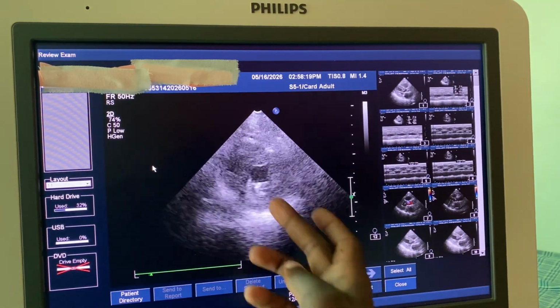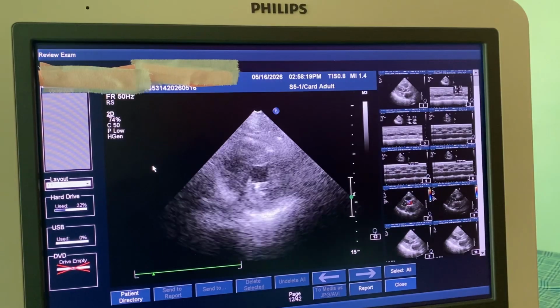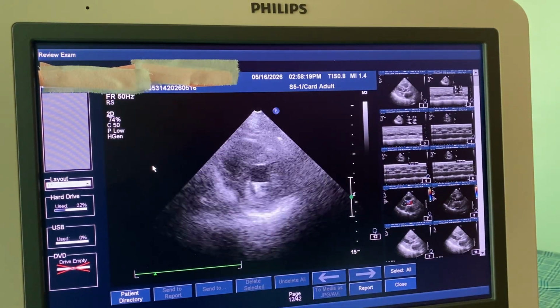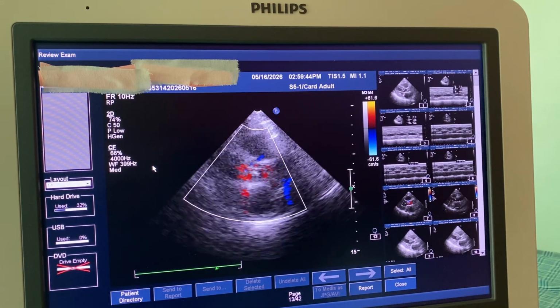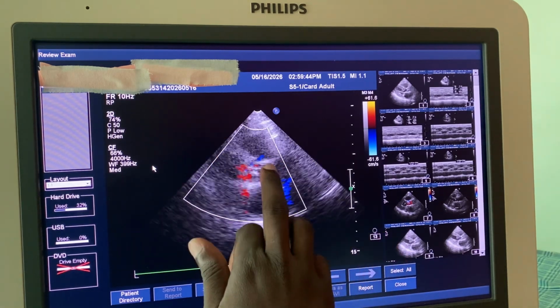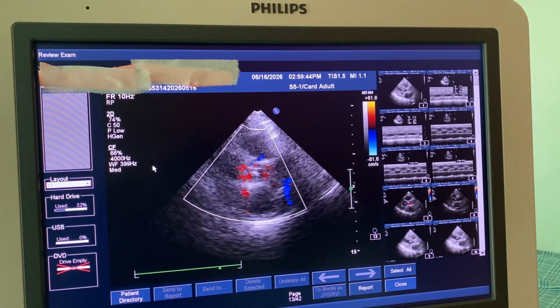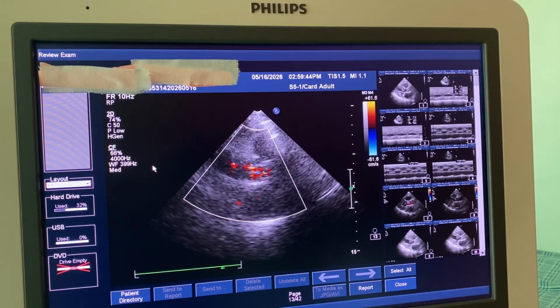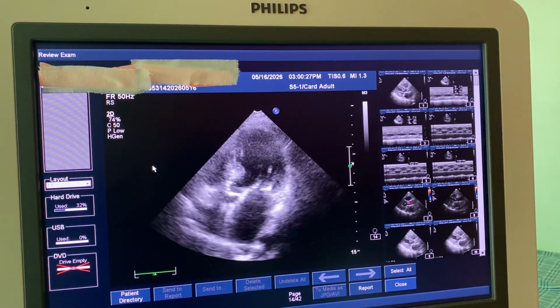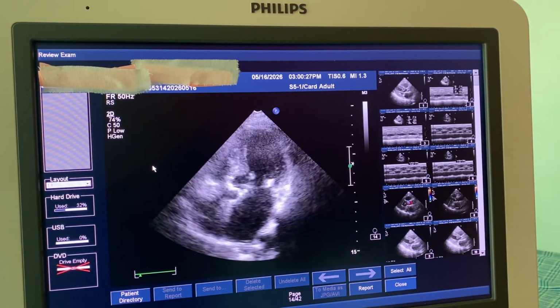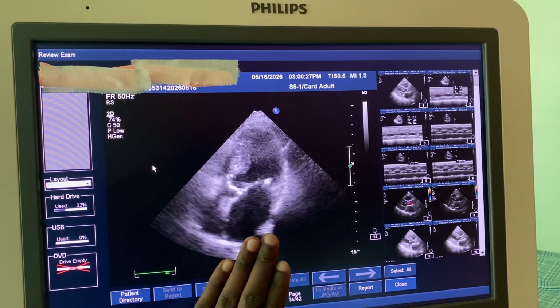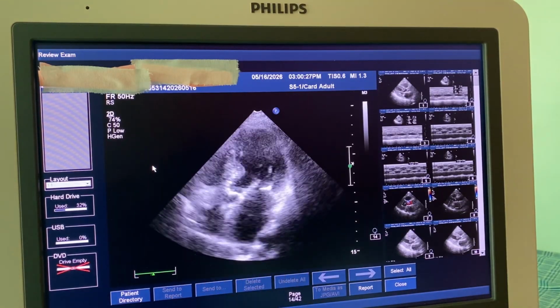And this is the mitral valve. Short axis, but not clear. That is the mitral valve. This is the aortic valve, barely open. We cannot do planimetry. If it was a very clear view, we could try to do planimetry, but it is not. So this is the four-chamber view, and the left atrium is prominent.